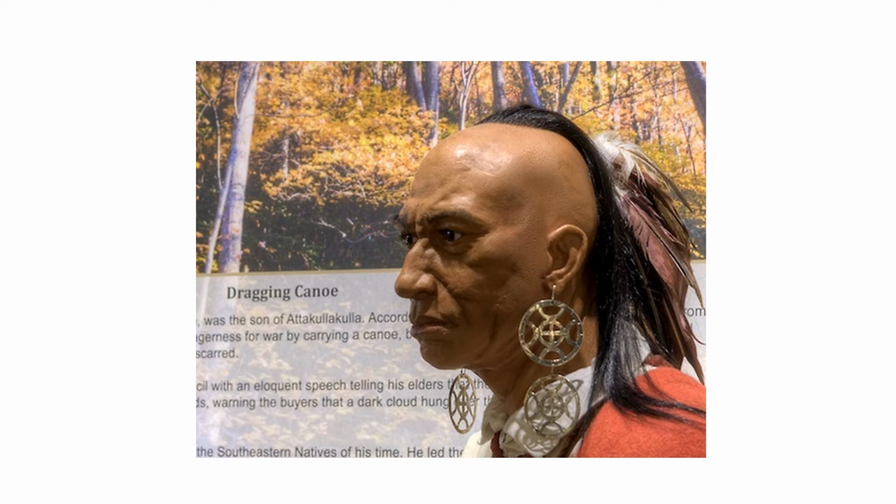Atakulakula, or Little Carpenter, was a peace chief, and he had been responsible for negotiating the peace in the Anglo-Cherokee War. Now, remember when we were talking about native culture and matrilineal societies in particular, and the Cherokees are matrilineal, I said, your father isn't that influential if you're a male, not even technically related to you. So a lot of history books will point out Dragging Canoe, why he was the son of Atakulakula. But that's not really the important thing to know about him. The important thing to know about him is he was the nephew of Oconostota, who was the great Cherokee war leader. Oconostota's sister married Atakulakula. So it was Oconostota who was really the mentor to Dragging Canoe.